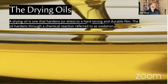And what does that mean? Acrylics, watercolors, they dry. There's evaporation that's taking place. There's water in the binder, there's water that the artist adds that evaporates off and the paint film is formed that way. With oil, the drying oil is actually absorbing oxygen from the atmosphere, creating a hard, strong, durable film. And it's a much slower chemical process.